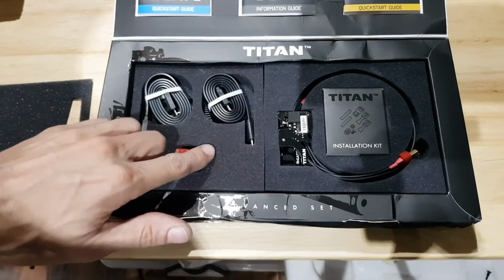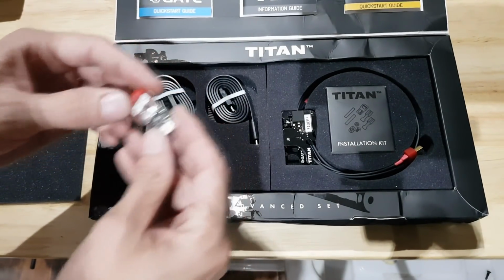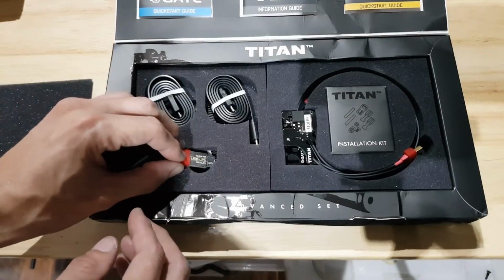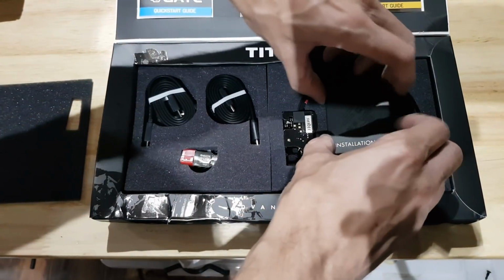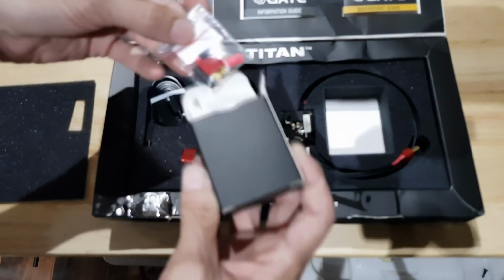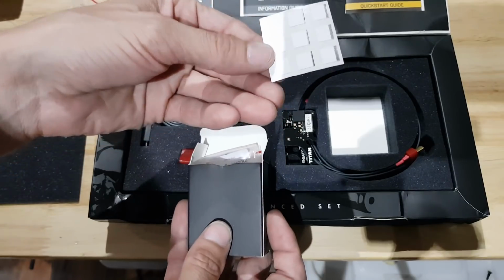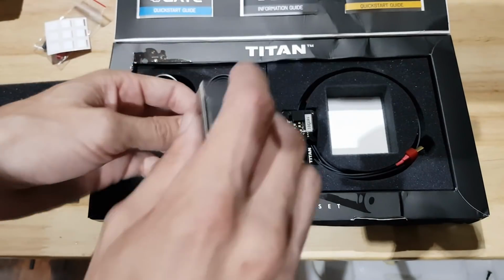We've got some cables, some sort of little USB adapter. Okay, so that's a USB adapter for the MOSFET. A little installation kit here. Just got Dean's connectors and some white reflective paper stickers.